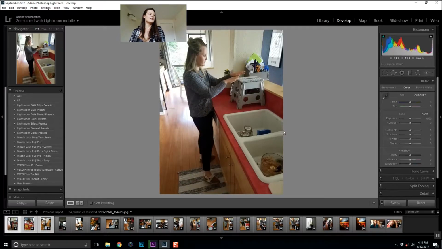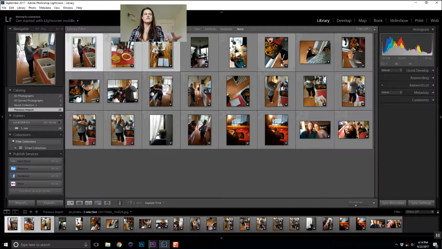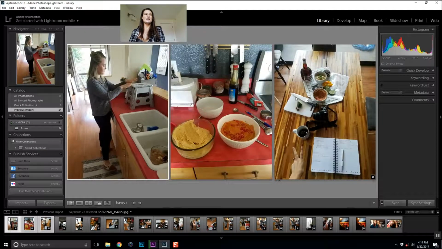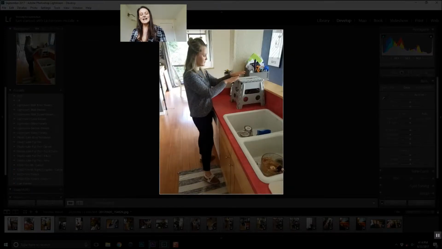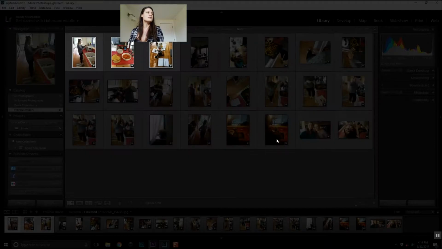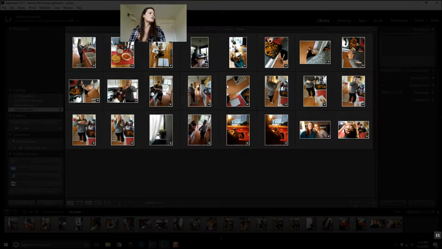All right, and I don't actually always remember what all these stand for, but I just remember G is like a grid, N is to compare them. Maybe we can remember that as like no, N is for no. I want to decide which one I don't want because I want to compare side by side. I don't know, I just made that up. L is you want to look at them in a fancy way. And D is to develop it. It's like old film, you're developing the film. We don't do that anymore, but we still use the same lingo.